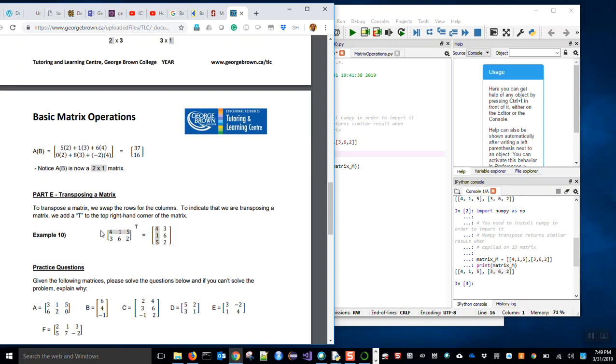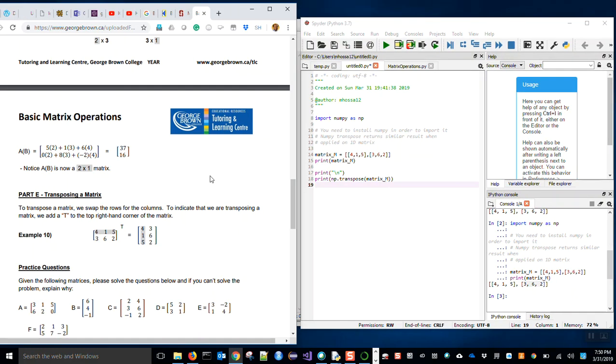Transposing a matrix means that you will put T at the top, that means you will convert the rows into columns, and your columns will be converted into rows. That means transposing a matrix means converting its rows into columns and its columns into rows.